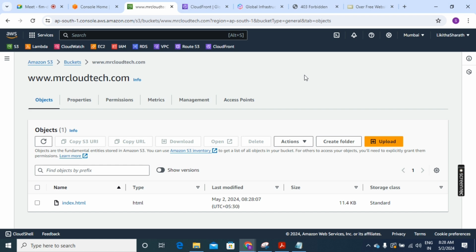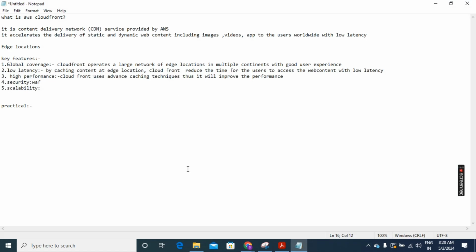Now how we will integrate it with the CloudFront. So next step is we will integrate it with the CloudFront. First step, we created an S3 bucket.